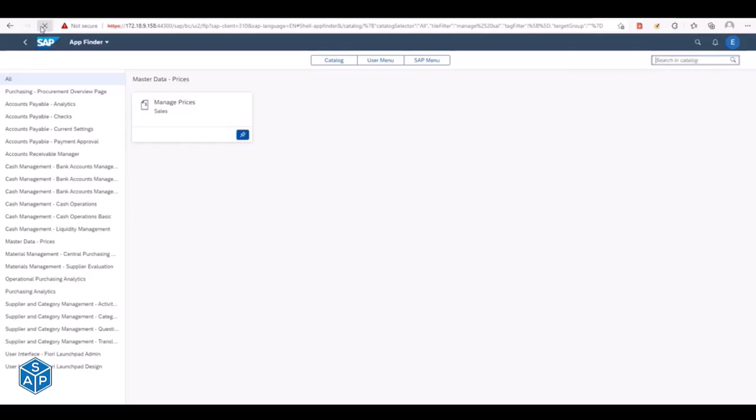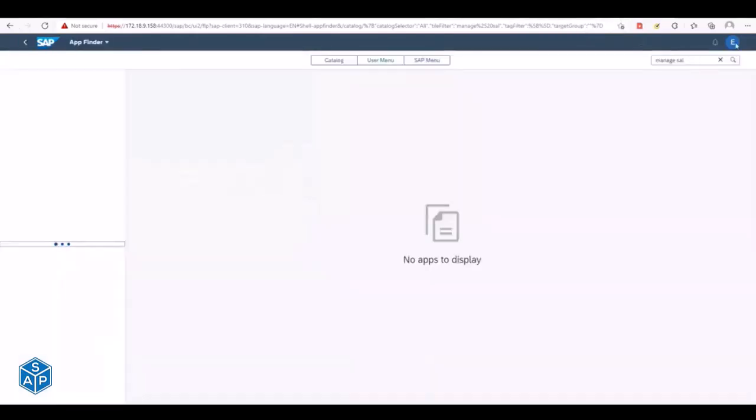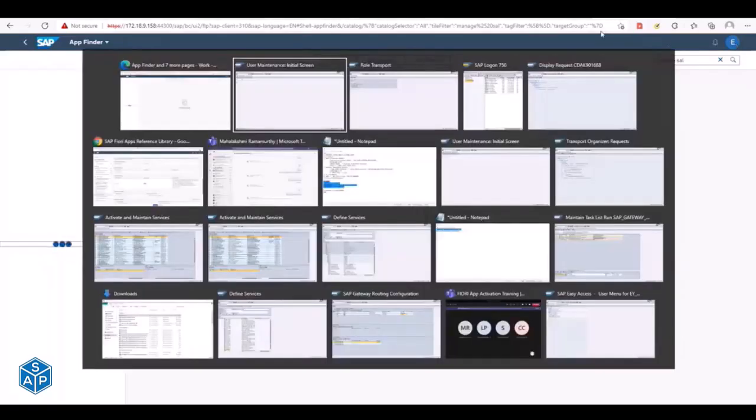Okay, let me clear the cache. I think you will do the client copy of the catalog in groups, right? That TR, yeah, I did that one here. One second. I did it in 300, right? Yeah, I did the client copy. Yes. I captured the role also in the same tier. Yeah. Okay. You do the cache clear.